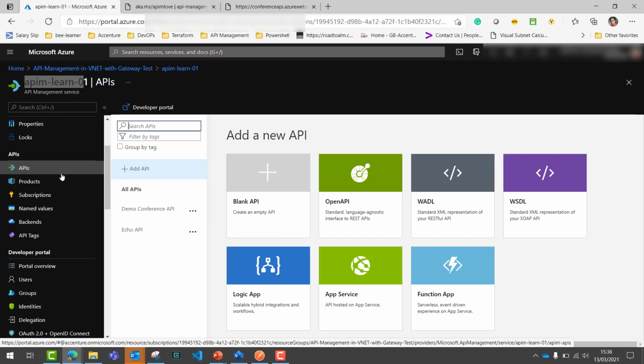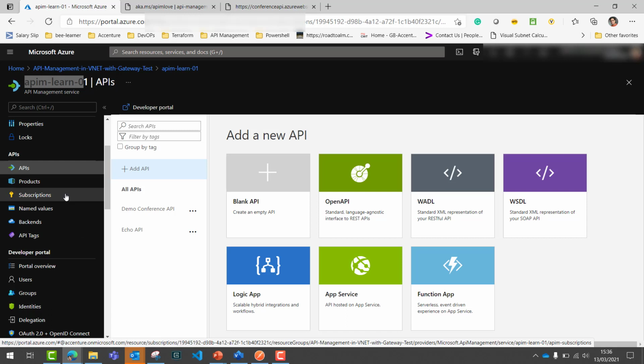Now your APIs are ready to be subscribed to by the different subscribers, and to subscribe they can use the developer portal. Now your APIs are ready to be subscribed to by the various consumers, providers, or users.